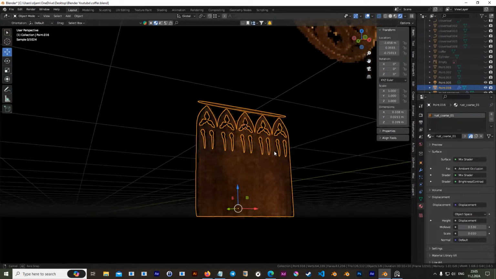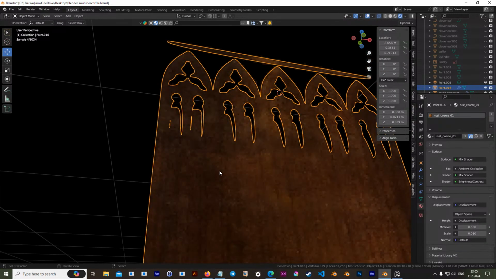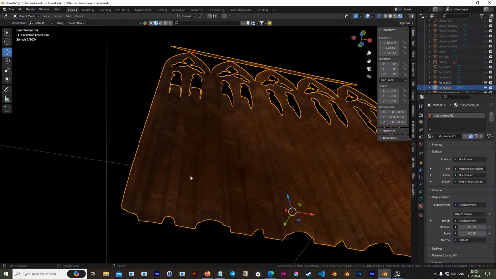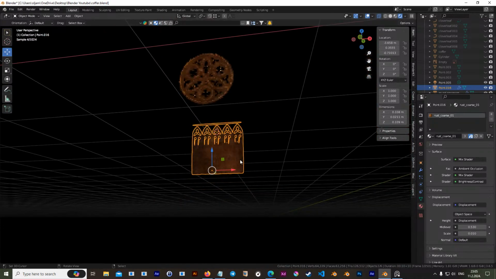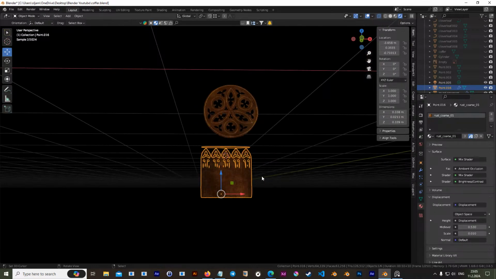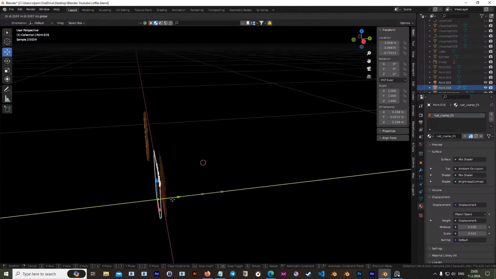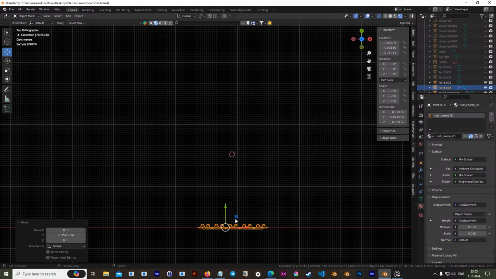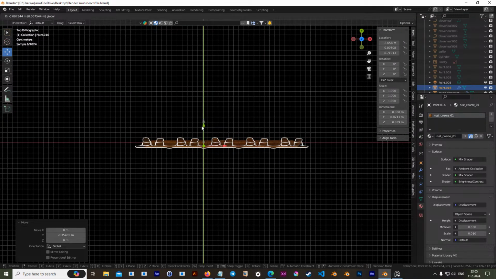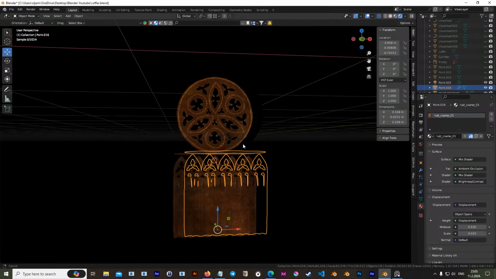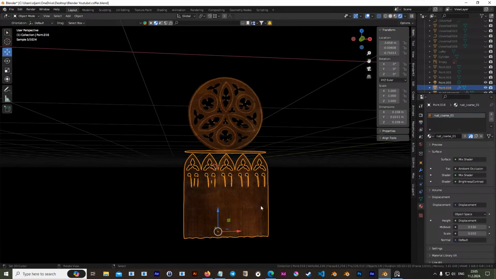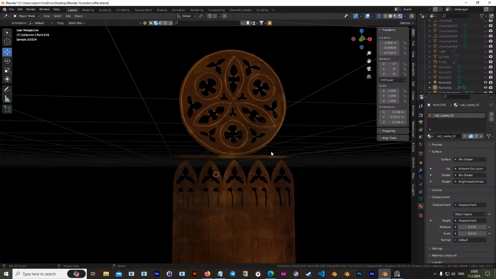Now it looks a bit better, but I miss some details here. And that will be added in Paint.